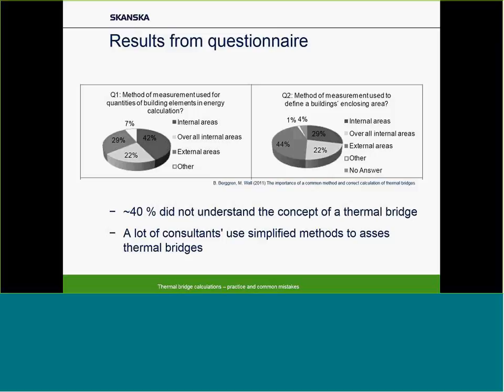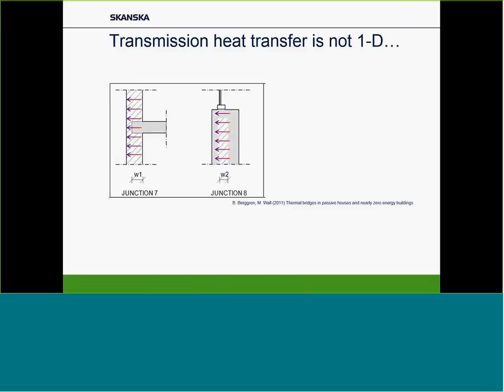And this was quite also different. In some cases as low as 5–10%, but in general 15%, which is quite low, as we will see. So one way was to add some percentages to the U values. The other way was they said, okay, we just look at the specific part where the thermal resistance is lower, and then we calculate the U value for that part and use it as a thermal bridge. And if you do so, then you think that heat transfer is only in one dimension.